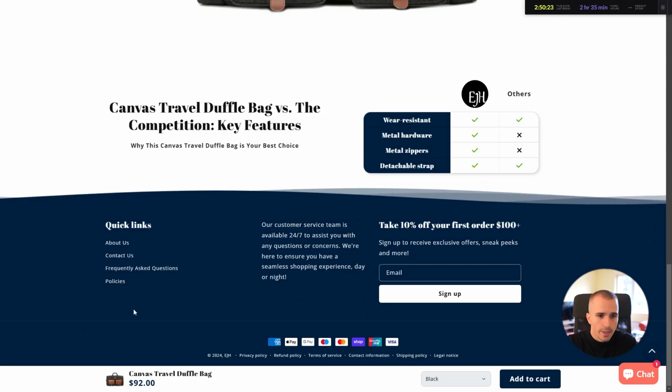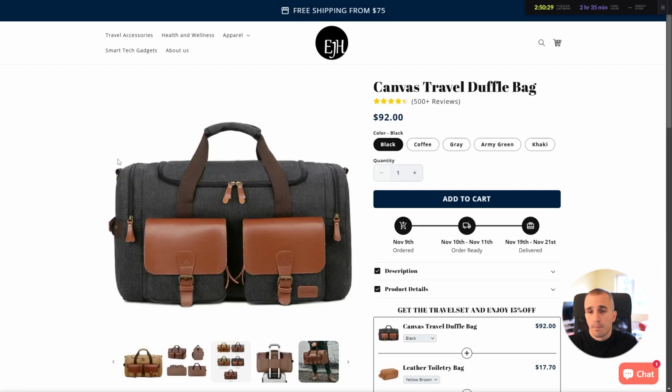They have it nowhere. There is the policies page here, but on the product page, nowhere was the refund policy, return policy, or how many days your return policy is. So by reducing that friction and providing them with a guarantee that if they don't like the product, they can return it, you will increase your conversion rate because your offering will be way stronger and more people will opt for it. So a very important thing when it comes to product page optimization.